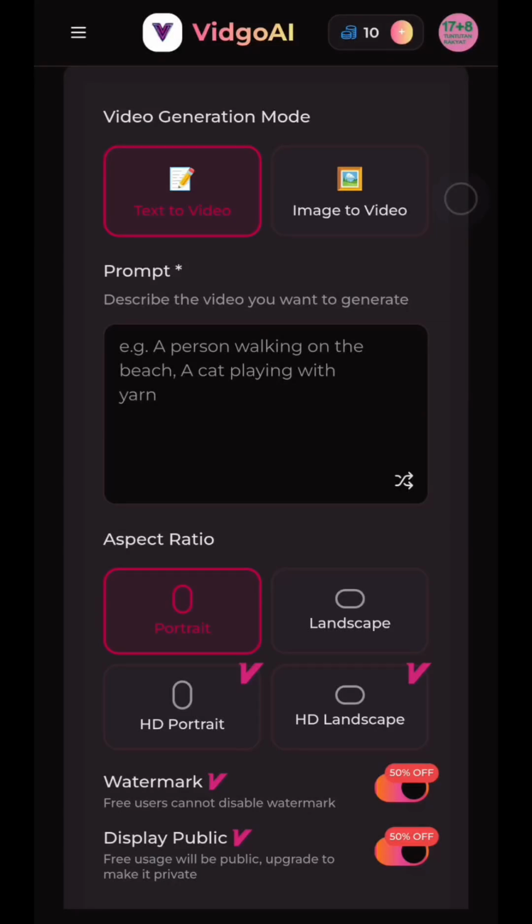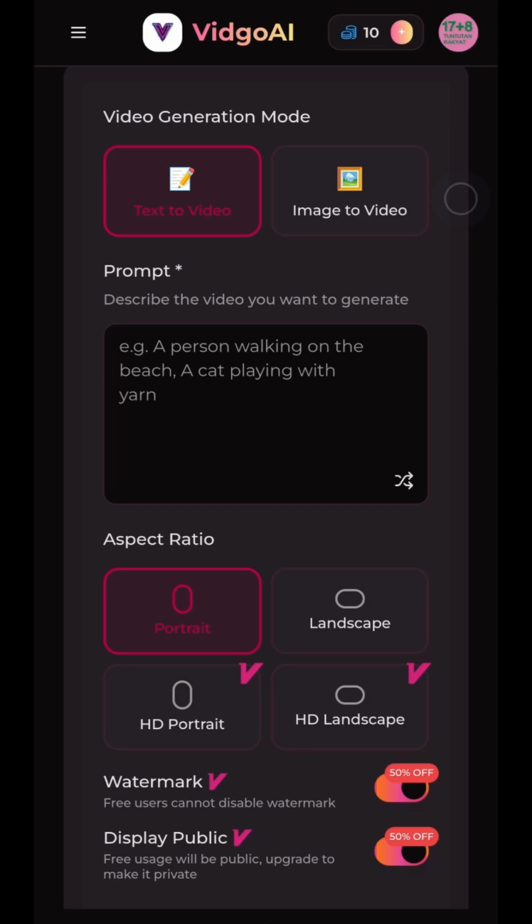Today I'm going to show you how to use Sora to create videos for free. And yes, it's completely free. If you have seen all those cinematic AI videos going viral lately, most of them were made using Sora 2. It's OpenAI's next generation video model. So let's dive in and I will show you exactly how to try it out without spending anything.